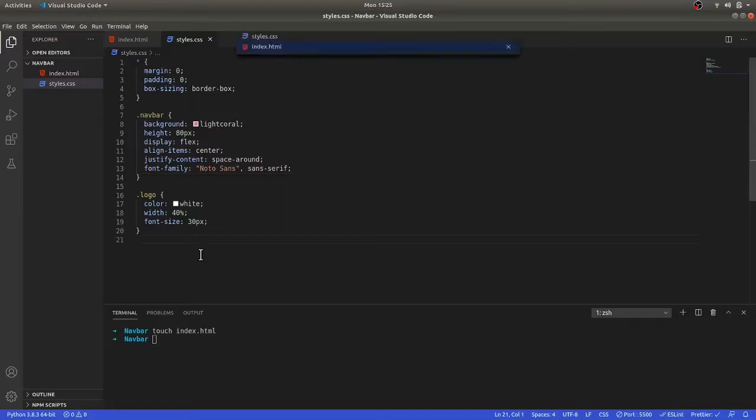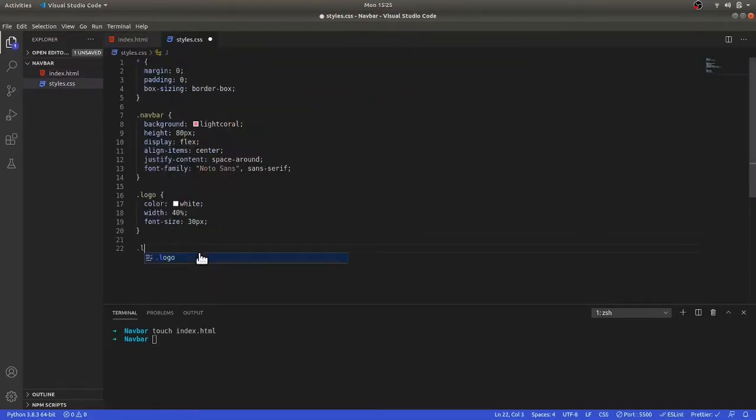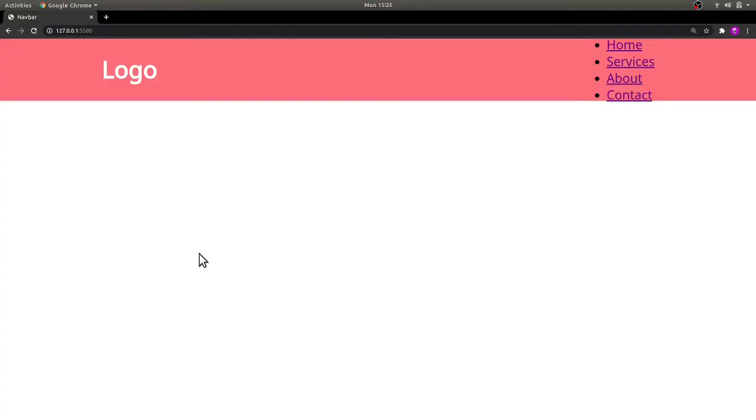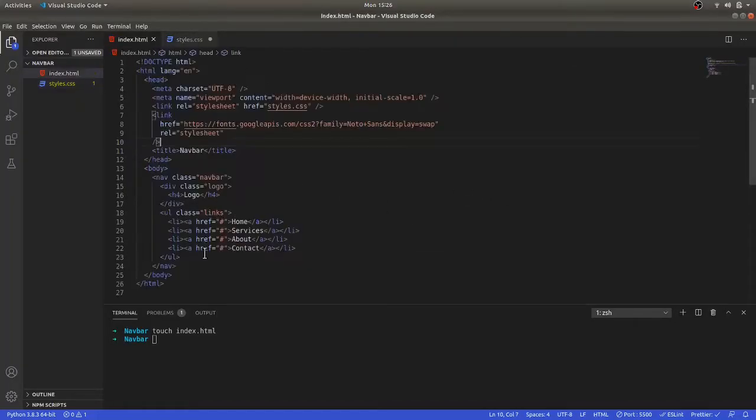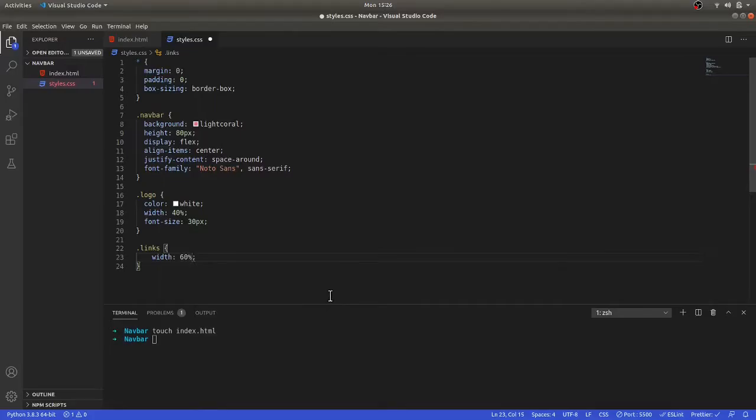Now we can go to dot links. So we're going to target these now. First the links, we're going to give width 60%. So it's going to have 60% of the width. Or wait, let's just give it this 40%, and both 40%, or let's just leave it with 60%.